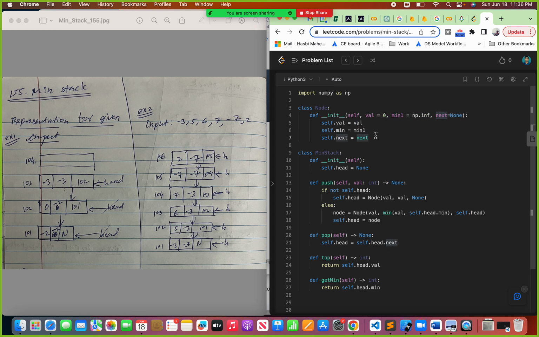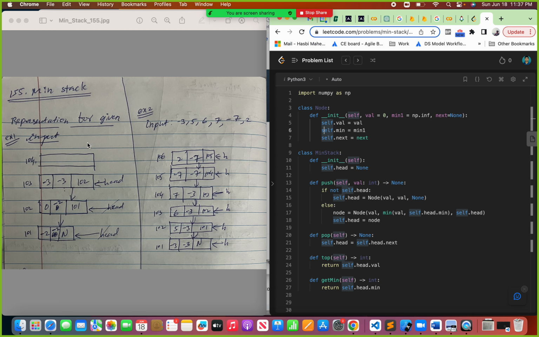In the same way we are creating this, but the only exception here is we are holding one more value, which is min. Because in the question it is asked that all methods should return the value in order of one time. That is the reason we are storing min also.